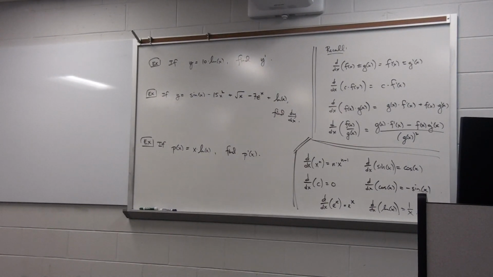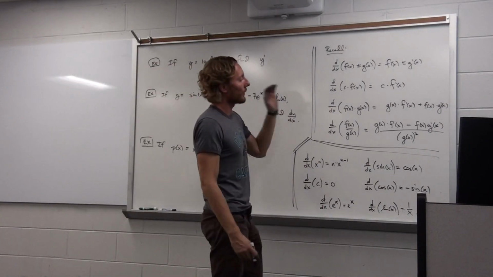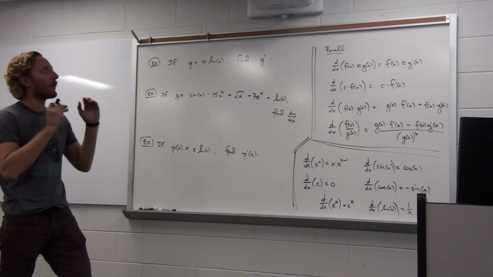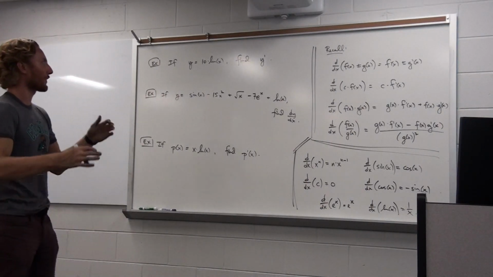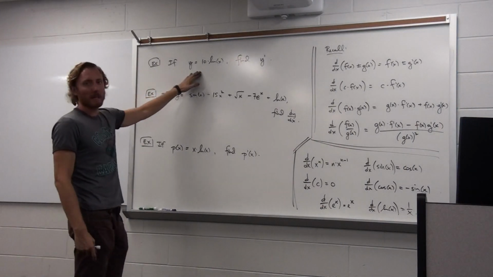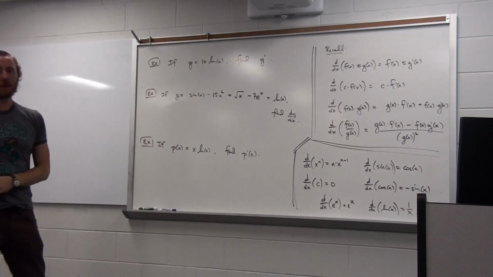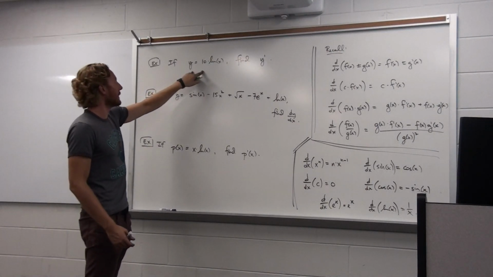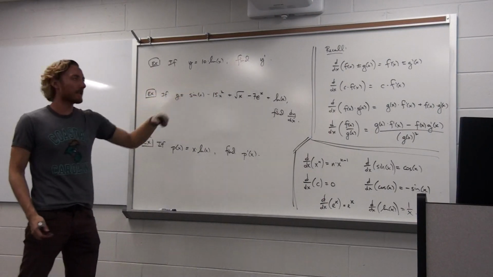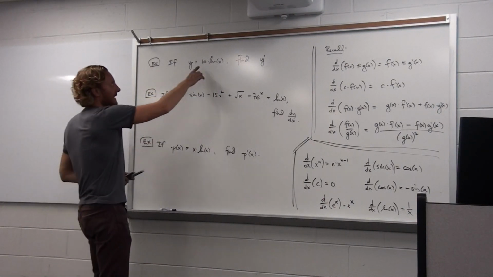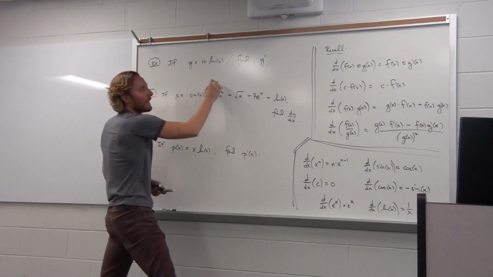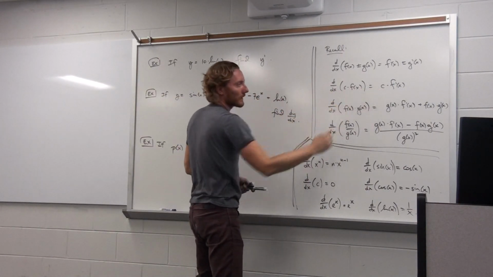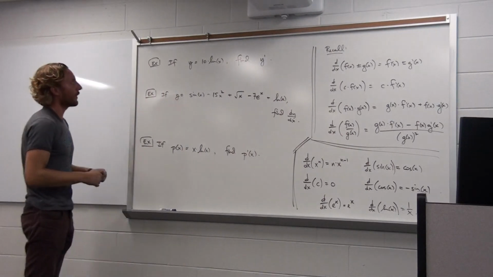All right, guys, so we have worked really hard to get all of these rules, but the beauty of having all of them now is we can just work downhill when dealing with any situation as long as we apply the proper rule. So look, we want to do y equals 10 ln x and find its derivative. Well, that is just a constant times a function. And you know how to deal with a constant times a function. The constant goes through unaffected. You take the derivative of the part involving x.